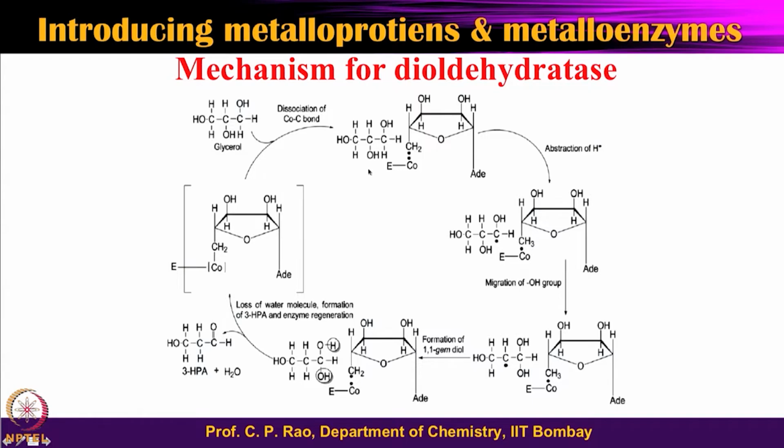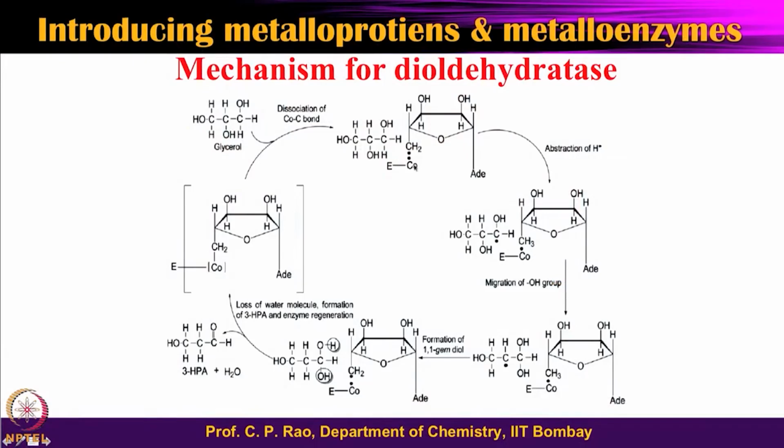When it binds, there is a certain kind of conformational change that occurs that will trigger the cobalt CH2 bond to weaken. So, when it is weakened, then there is hydrogen abstraction of H, and that will lead to this kind of thing. You see that, it starts breaking, and then you get the radical part, and this radical obviously has gone to this. So, the rupturing hydride, and therefore, it becomes the radical.